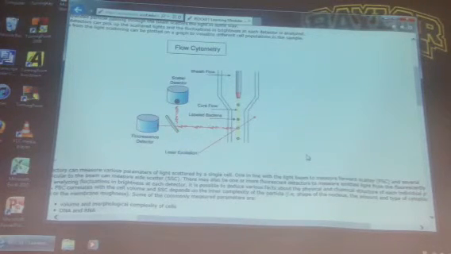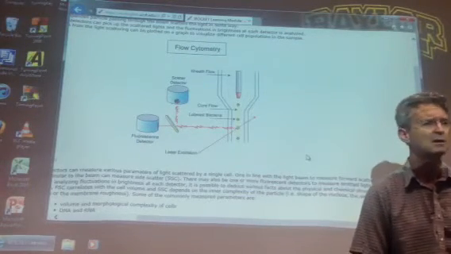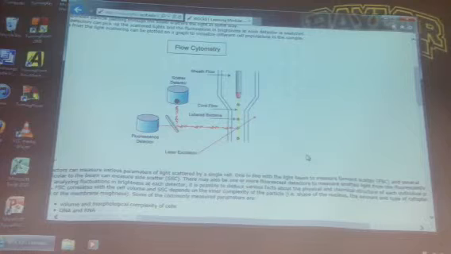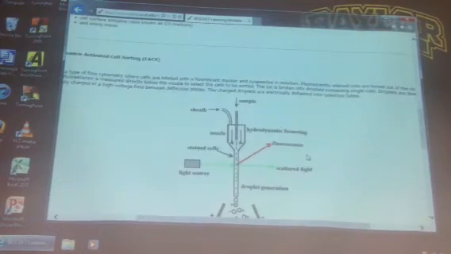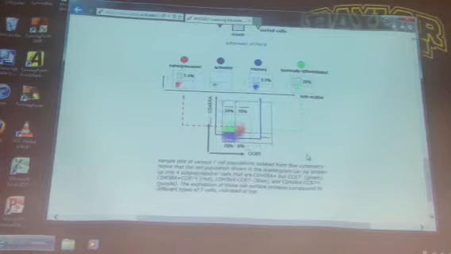And on top of that, it says, wow, that one was really green, or that one was just a little bit green. That one was very green, but a little bit red. That one was very red, but a little bit green, right? So it keeps track of all those things. And of course, you have two parameters. How red is it? How green is it? How red it is is kept on the x-axis. How green it is is displayed on the y-axis. And you put a dot for every cell you observe. And in the end, you wind up with this scatter plot.